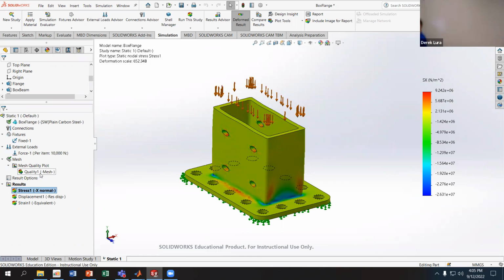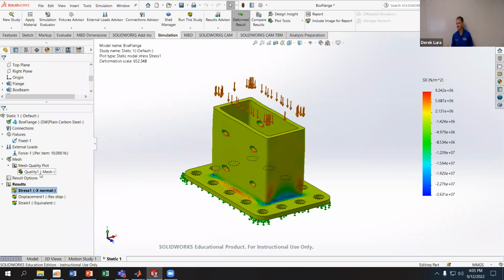What is our maximum stress now? 9.2 times 10 to the 6th. So it's 9 megapascals. So why did our stress go from a magnitude of 130 using the von Mises to a magnitude of 9 by changing it from von Mises stress to just the X direction?